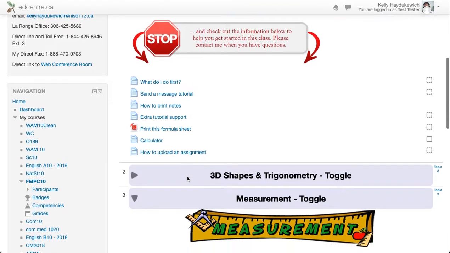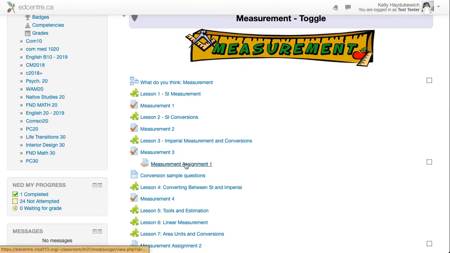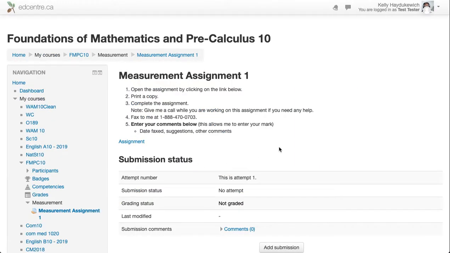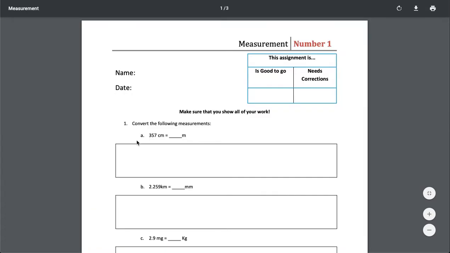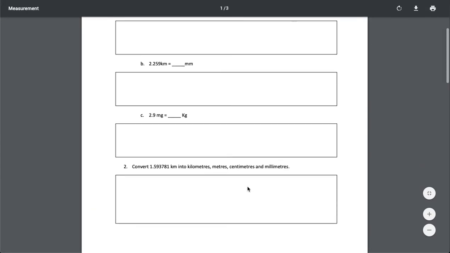One other thing I wanted to show you is how to print an assignment. So here's your assignment, and the link here is to the assignment. Here's a printed assignment. You print that off, you do the work, and then you can send it to me. There's two ways you can send it to me.